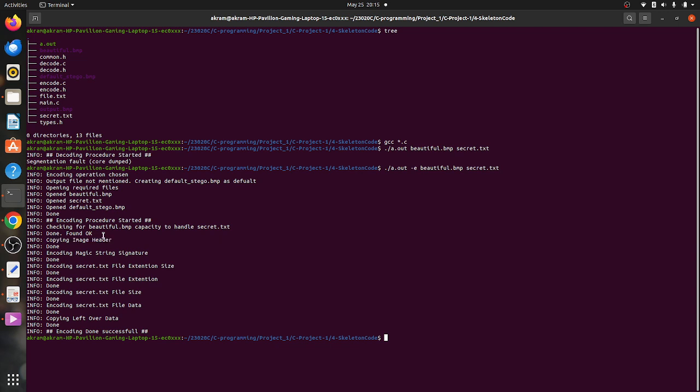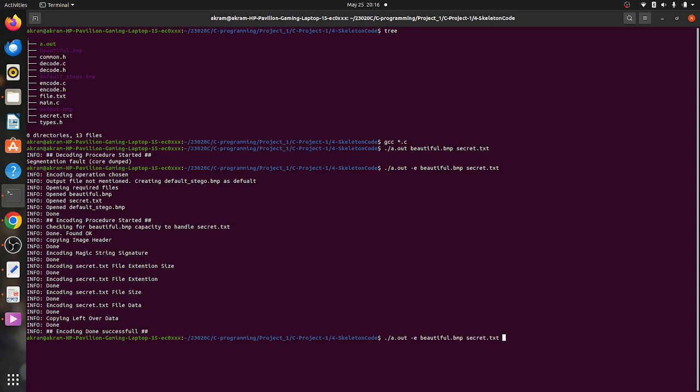You copy all those 54 header bytes first, and then you start with your magic string signature, then the secret file extension size, the secret file extension, the secret file size, and the data. Once you're done with this, you need to copy all the remaining data of the image file, and it shows encoding done successfully.